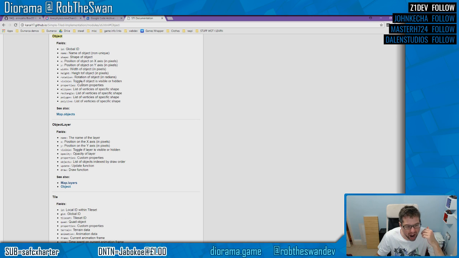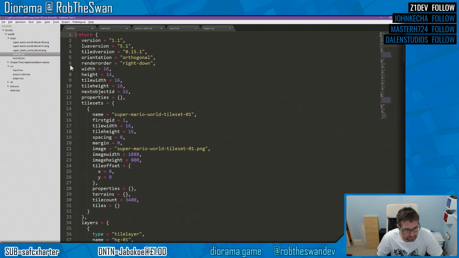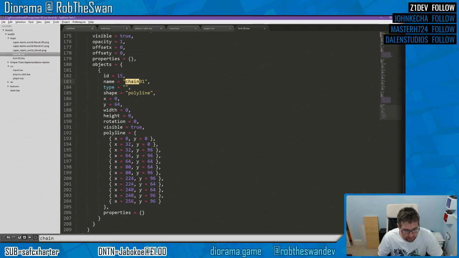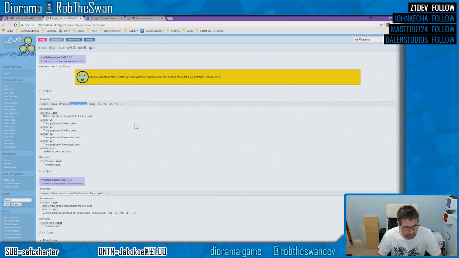It's probably a polyline. Let's actually have a look at the level. Yeah, it's a polyline. So that's a pain, isn't it? It unpacks it that way. I can't remember how to do unpacking in Lua.